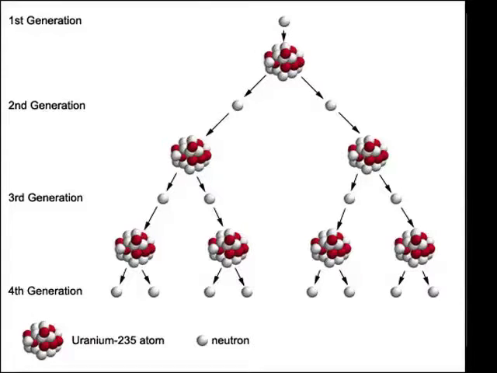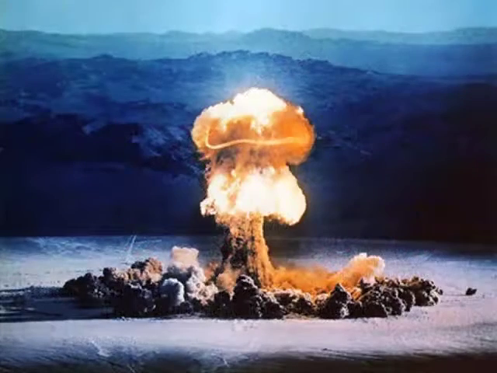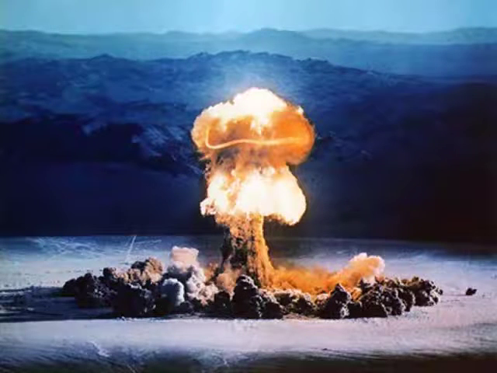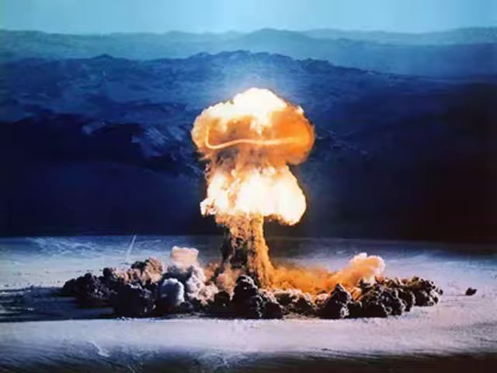This is the nuclear chain reaction we see in atomic bombs, in what are called fission bombs because they use nuclear fission. So the atomic bomb that was dropped on Hiroshima was an example of this atomic bomb design where uranium nuclei are going to break apart when they're impacted by neutrons. That's going to make more neutrons, which are then going to impact more uranium nuclei, and so on and so forth. And so we get a nuclear chain reaction until we run out of fuel. That's what makes these chain reactions so powerful.